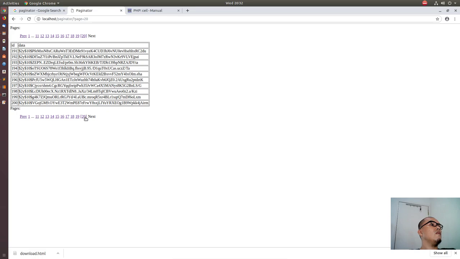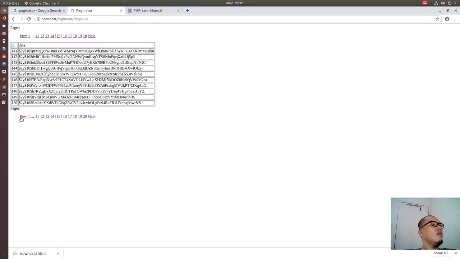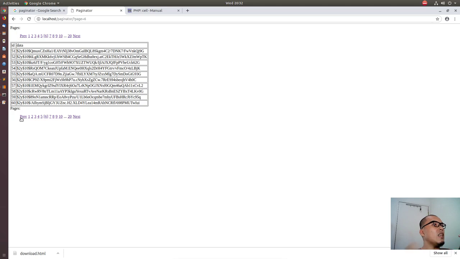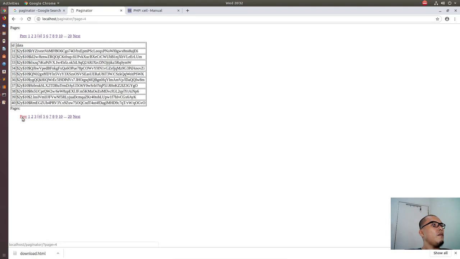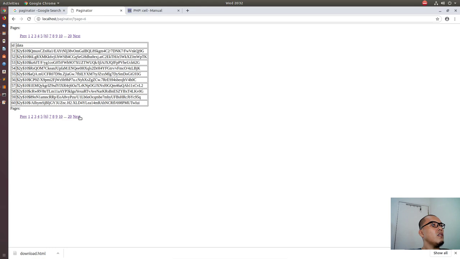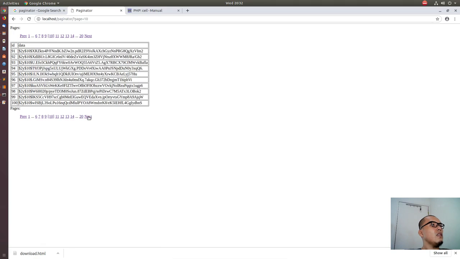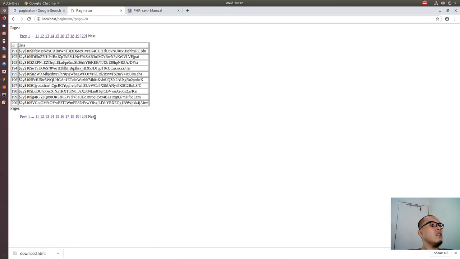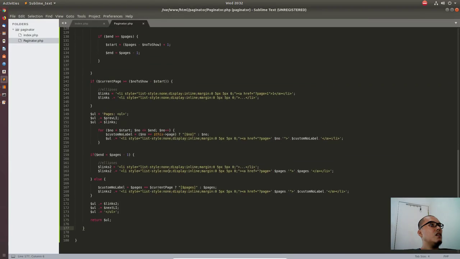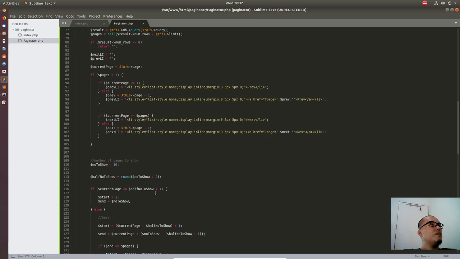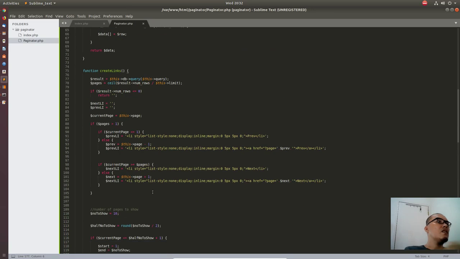All right, so it's working now. As you can see, the pages will automatically adjust themselves. So if I'm on 1, move next, show ellipsis 1. Very good, it's showing. And then we have next, and then 20.